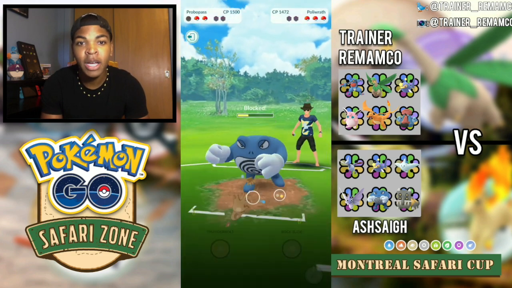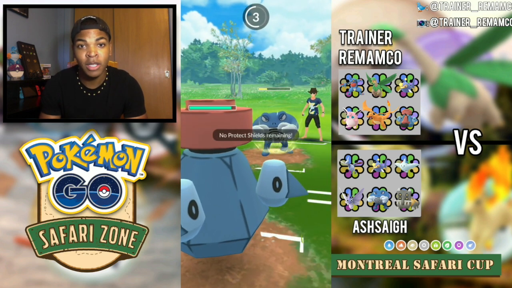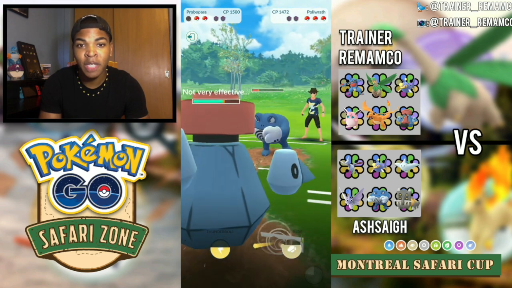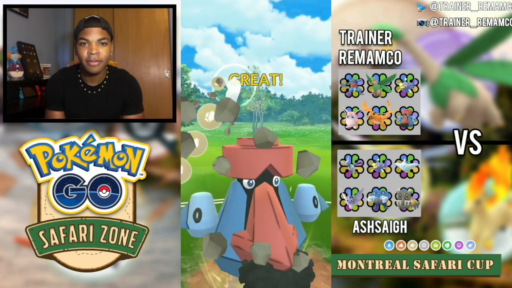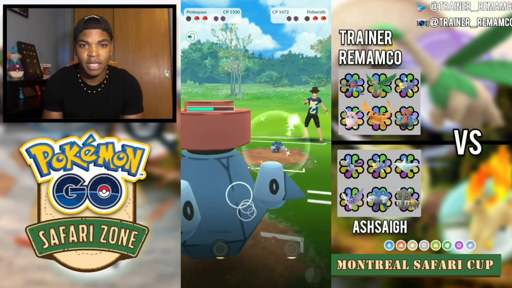He does shield it, and I switched to my Probopass because I knew he was going to throw an Ice Punch, so I wanted to take that Ice Punch. And we do, so I'm going to see if I can build up to a Rock Slide to finish off that Poliwrath. Get that excellent on the Rock Slide, and the Poliwrath is down.